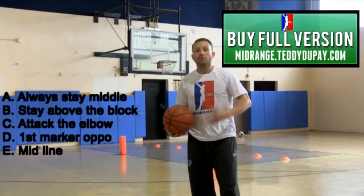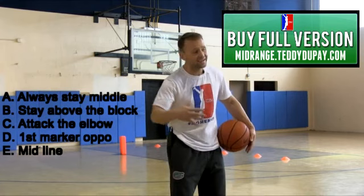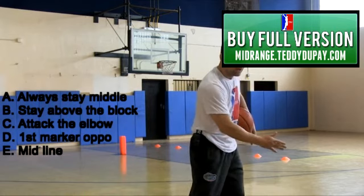So the five angles that you have to know about on the basketball court, ways to get to the basket: stay off the baseline, stay off the sideline, stay inside the middle tunnel, get to the middle of the floor, get 2 feet in the paint, always flowing middle, stay off the sidelines. You've got to remember, if you do get pushed that way, to stay above the block. Never get pushed down into sucker land or no man's land. Always above the block, and same going middle, get below that elbow. You gotta fight hard for that position.